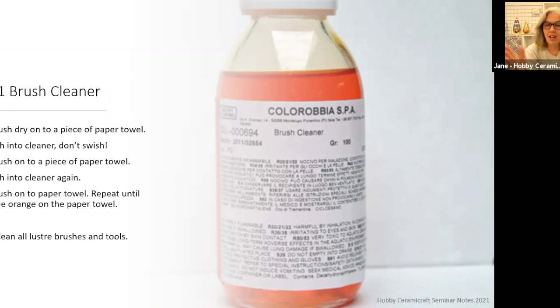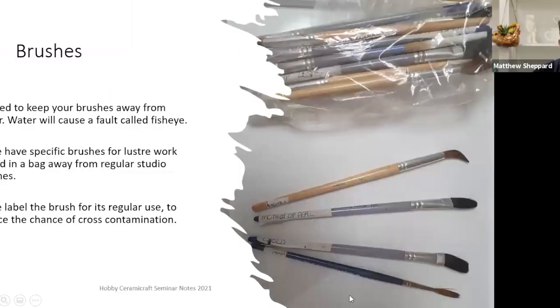So to clean the brush, exactly what it says on the page there: you wipe your brush backwards and forwards on a clean paper towel to get as much of the luster out of your brush. You then dip the brush into the orange cleaner, and then on a new section of paper towel, you just wipe it backwards and forwards until it comes clean. And you just keep repeating that cycle until you get nice, clean orange coming through. And now, then, can I say, you then bag it and bin it.